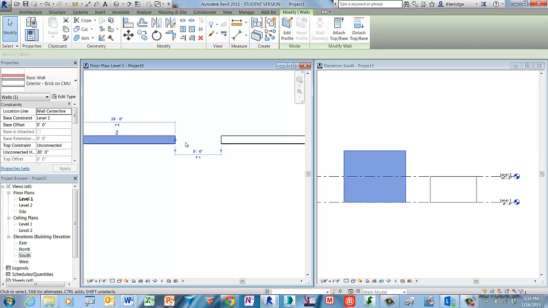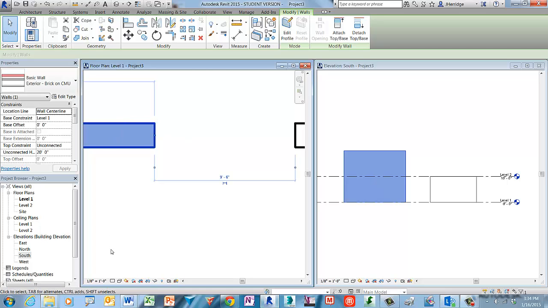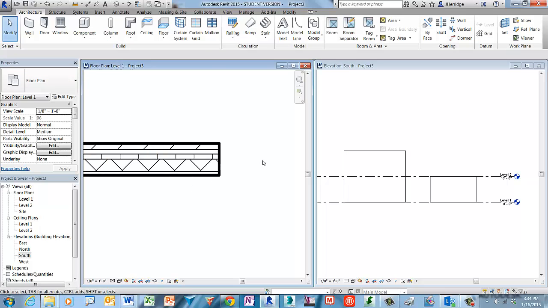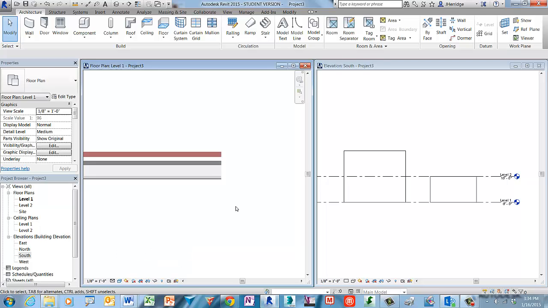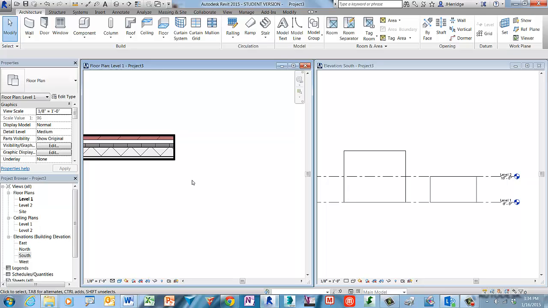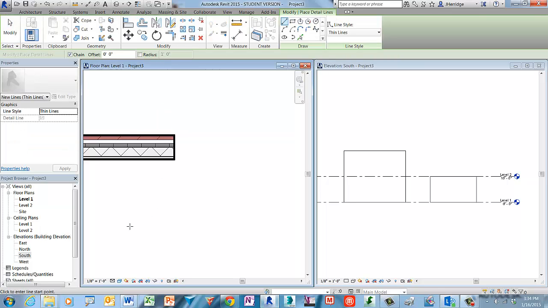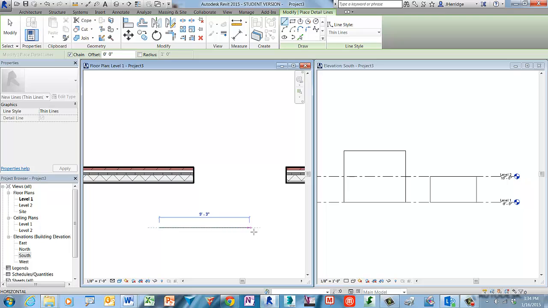Next, let's look at wall display behavior. First thing I want to do is understand what's the exterior face of the wall orientation. So in the view control toolbar, you'll see that under detail level we can change that resolution to medium to reveal the internal layers of a multi-layer wall. Next, I turned on the shade mode from the Visual Styles pop-up menu in the view control toolbar, just to help make it more legible on screen. So we understand that the brick veneer is facing the top of the screen.